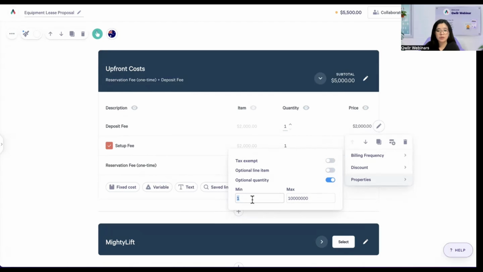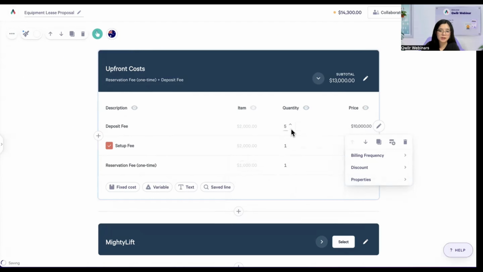For example, if you are limited to 5 minimum users, you can set that here. And if you see here, the down button is now gray because we have set a minimum of 5 quantity.